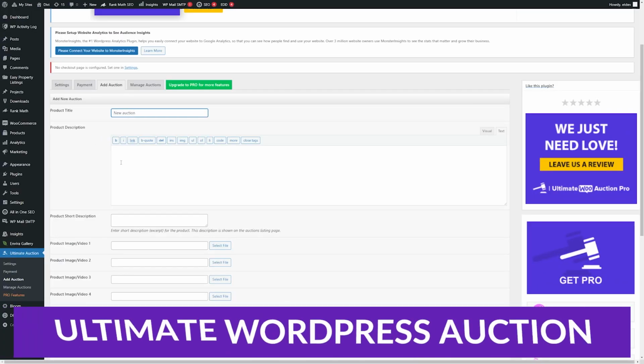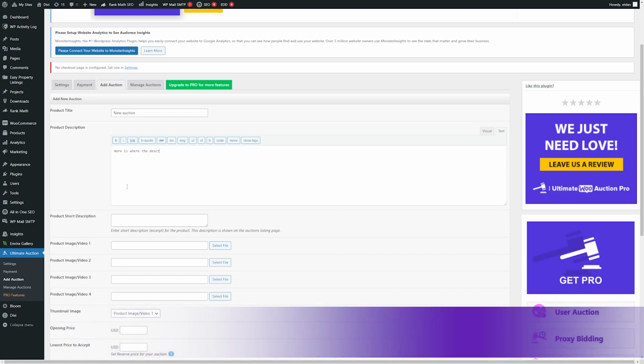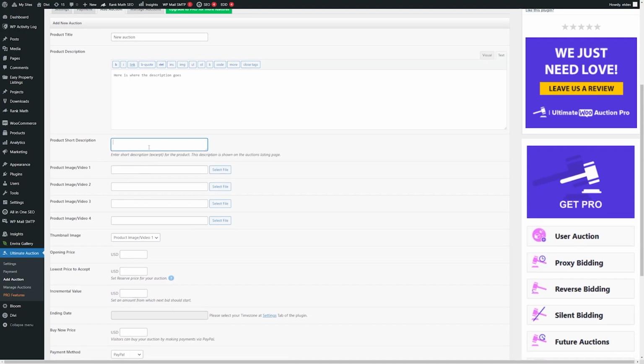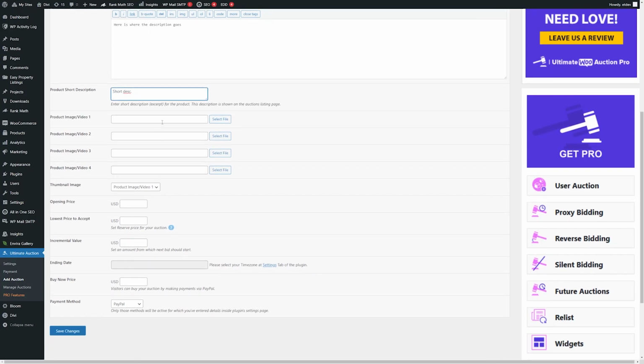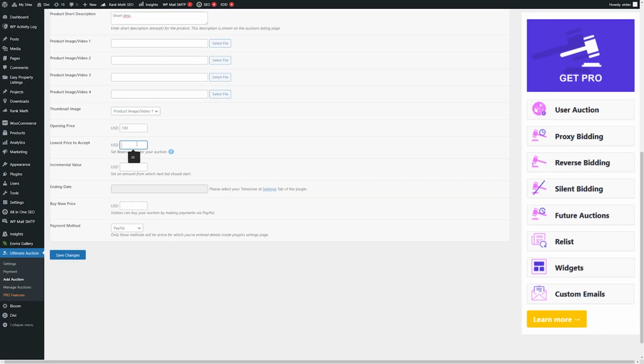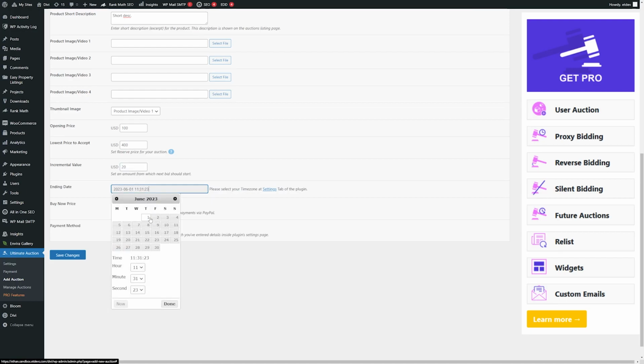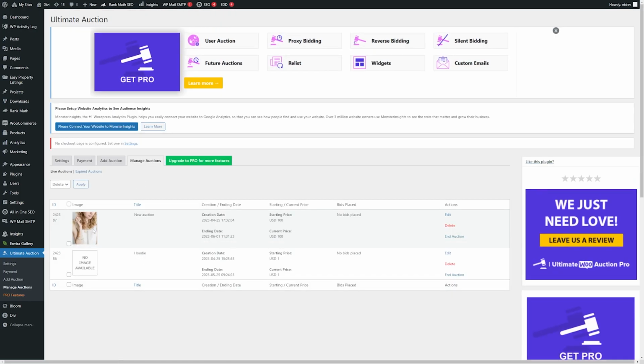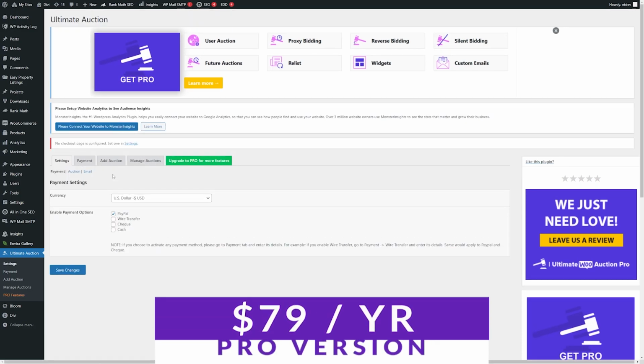And the last plugin on our list is Ultimate WordPress Auction. Ultimate WordPress Auction supports virtual products and extensive filtering capabilities, including a lightbox feature and a private messaging system. That being said, a pro license is required for more advanced features, such as automatic proxy bidding, automatic relisting, and silent bidding. The free version does offer basic features such as an auction feed page, a comment section, and private messaging, with the pro version providing more advanced features. If you're looking to create a no-frills auction site, Ultimate WordPress Auction could be an excellent choice for you. If you want to check out this plugin for yourself, there is a free version available, with pro versions starting at $79 per year.